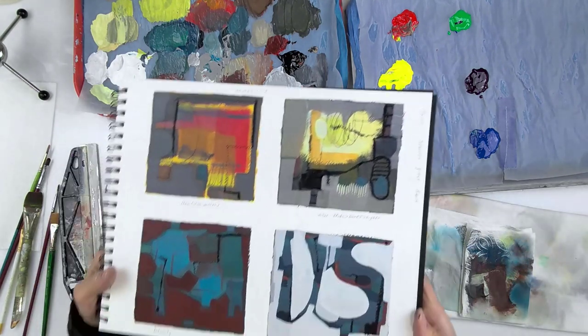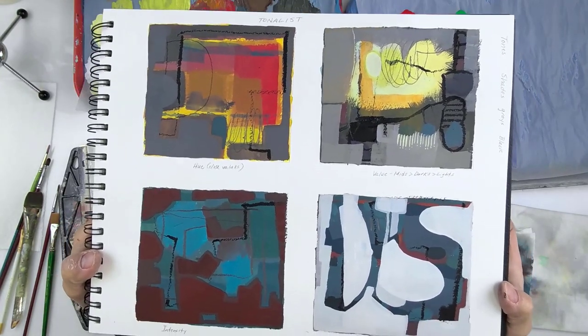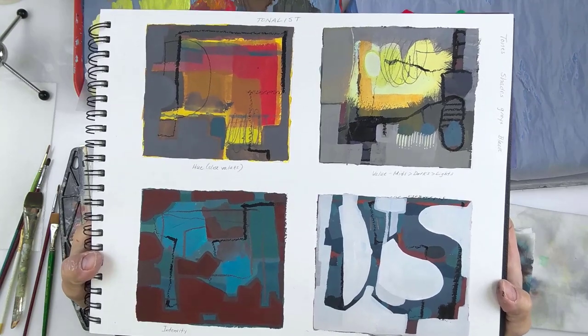So here's how it looks right now, and then I will take close-ups. It's just really fun to explore these different palettes.